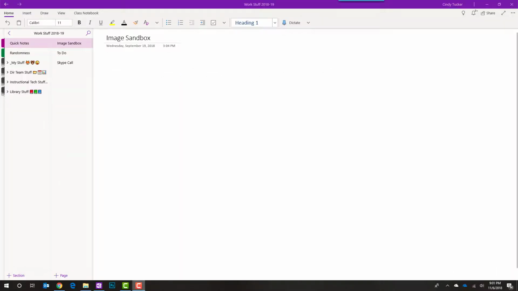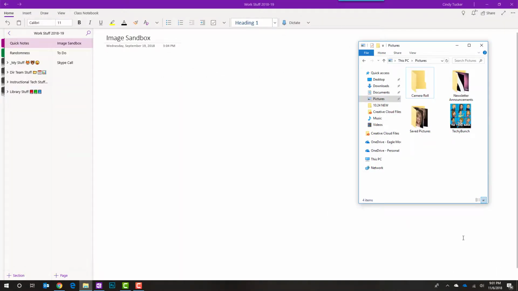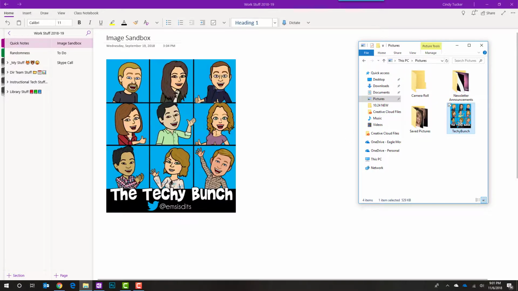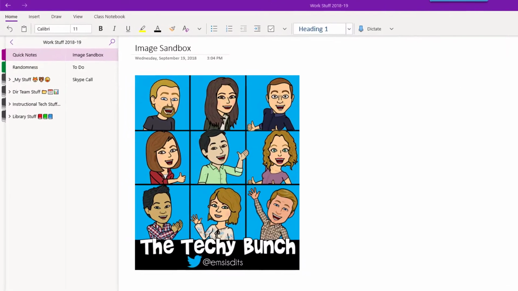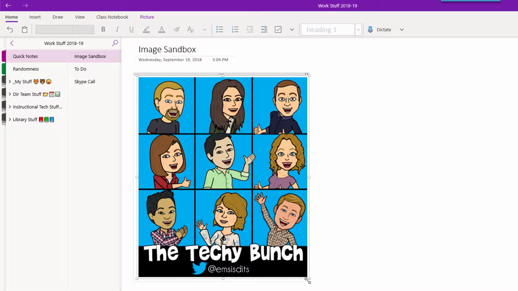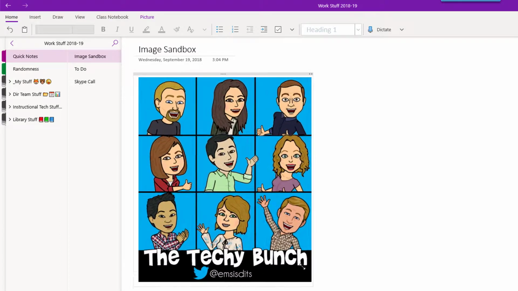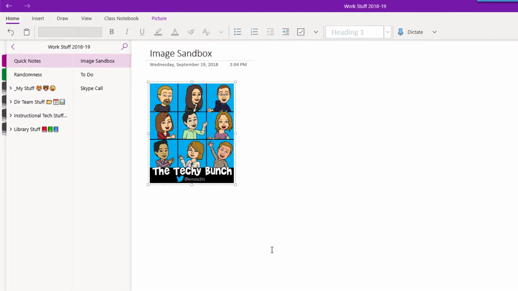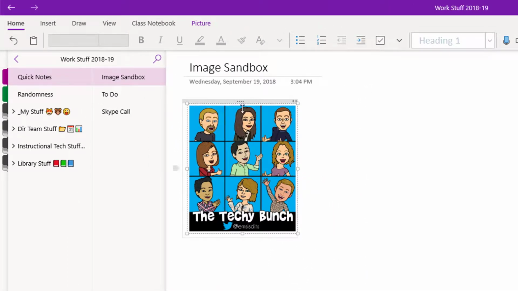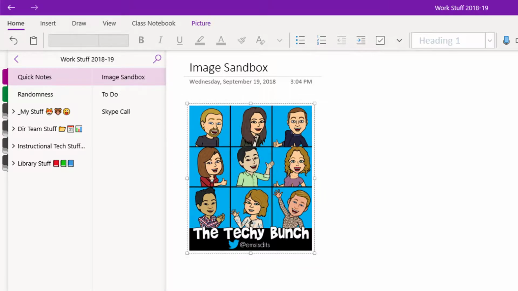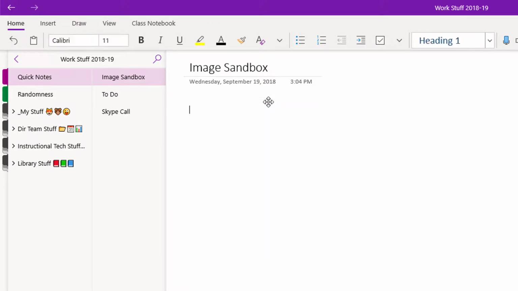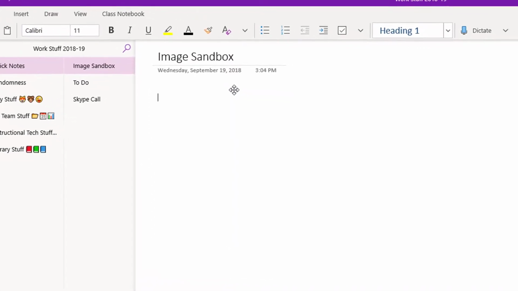So you probably already know, if you've used OneNote at all, that you can easily drag and drop an image in. I've got it in a folder here. It could be off of your desktop or anywhere else. And I just have the image here. I can resize. And please, whatever you do, always resize from the corner, not from the sides or the top or the bottom. Please stick with the corner for the resizing. So that's easy enough. I drop in a picture, it's there. Let me get rid of it because I want to go one better.